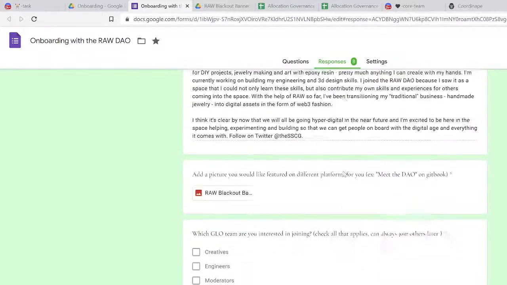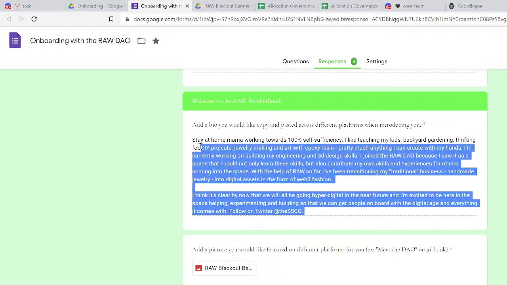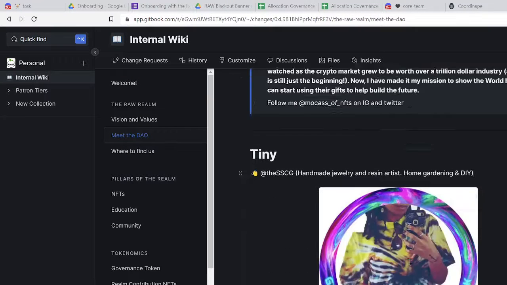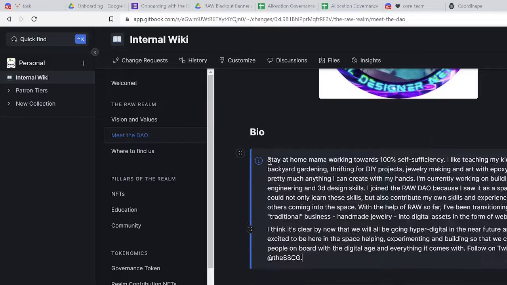So now last thing, two last things is her bio. It says, add a bio you would like to copy and paste across different platforms. Something we'll be doing is we'll have this as well for our social media and just different things, so we can always come back and refer to this. So I'm going to copy this whole thing. Doesn't matter how long they want to tell us about it. We're not here to summarize or change anything about what people would like us to say about them. If you see any spelling corrections, something like that, okay, fine. But yes, so here is her bio.